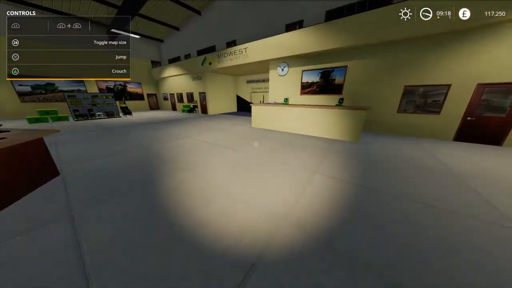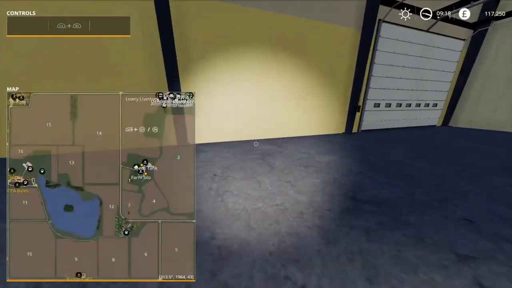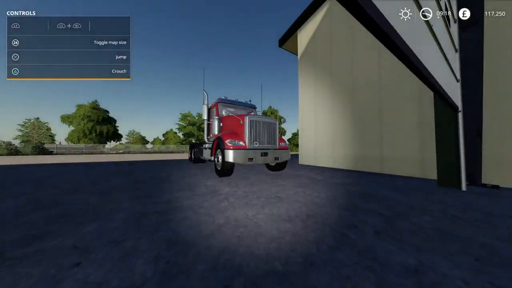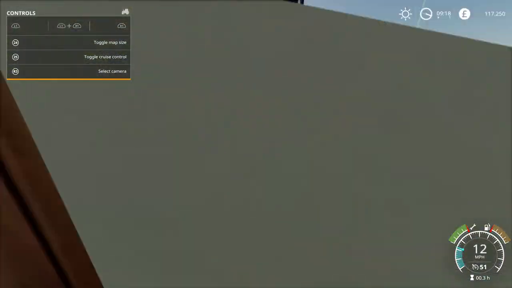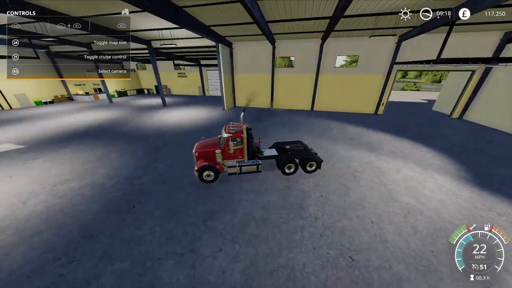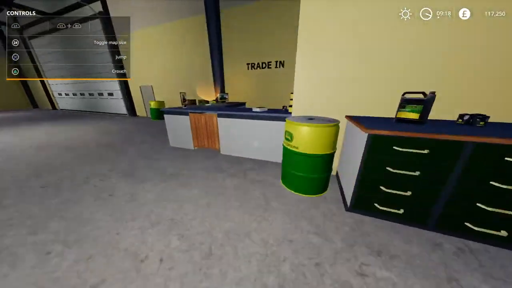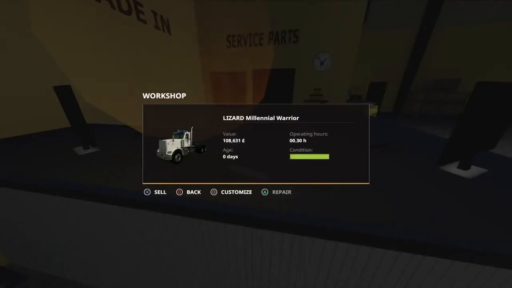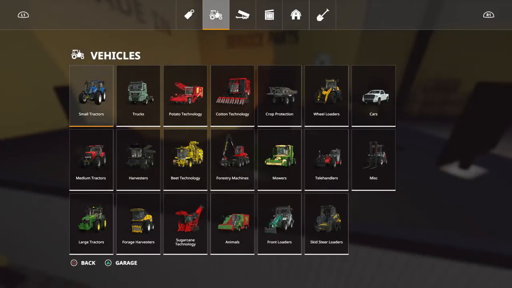I know, it's this way, yep. So if you go through here to the delivery area, where's the truck? I think it's on this one, the first one. Yep. Scoot underneath. And now we're gonna sell this. And there's a space there. So we're going to get rid of this. So yeah, we can't customize. I didn't think you could. Let's sell you. 108 grand. That will help us a lot. Okay, we'll go to trucks.